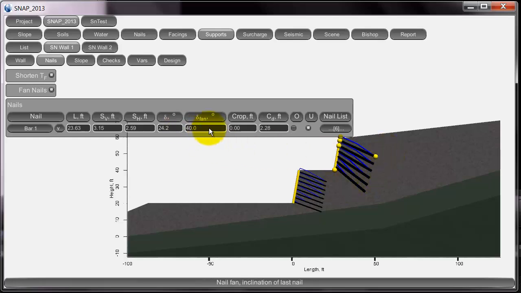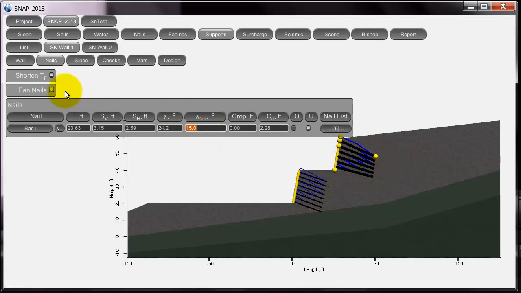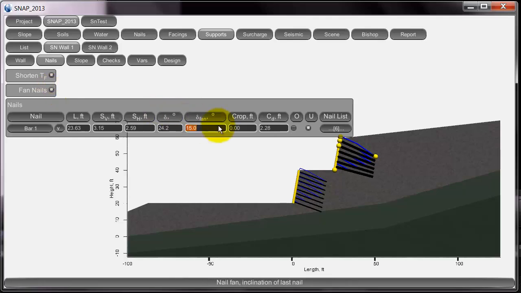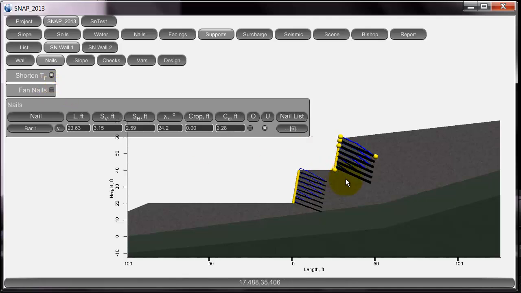And of course, if we change this to, say, a 15-degree angle, you can fan the nails together like this. So it just allows you to do that. And if you want to remove that fan effect, you can just unselect it, and it'll go back to all uniform nails there.